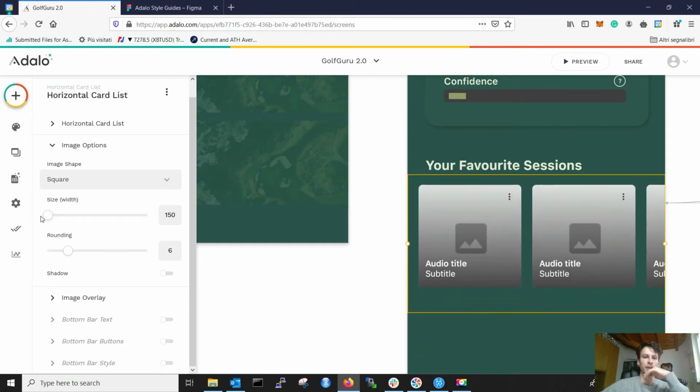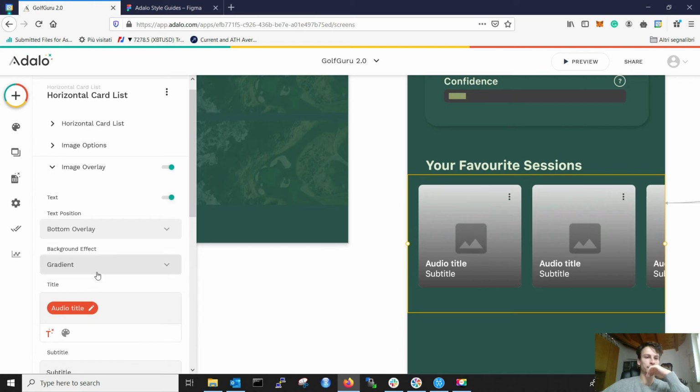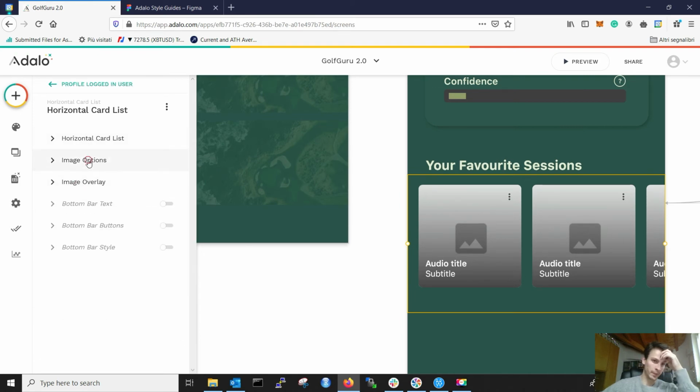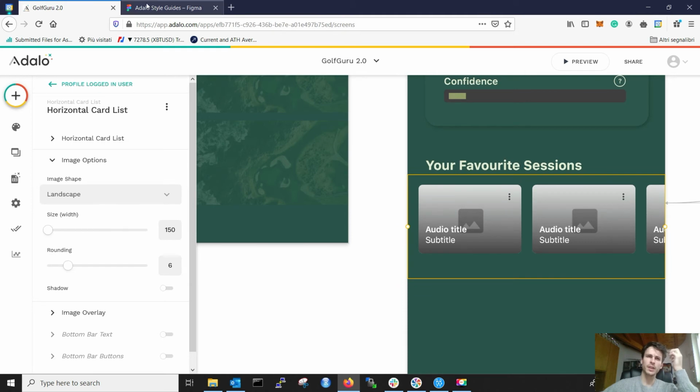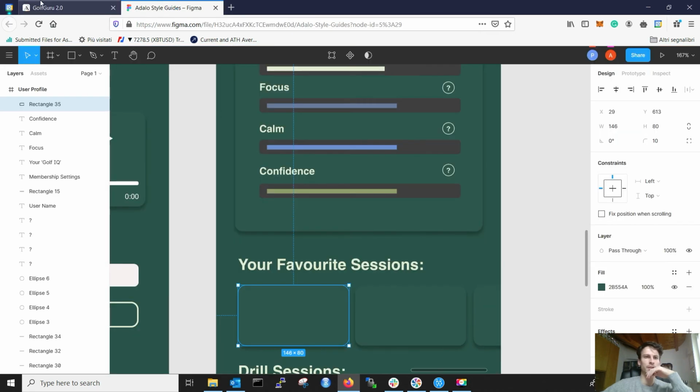We can make it way smaller. Something like this. Image overlay. Okay. Image options. Shape. I think it's landscape. Okay, this looks better. That's right. The smallest possible. Rounding looks good.